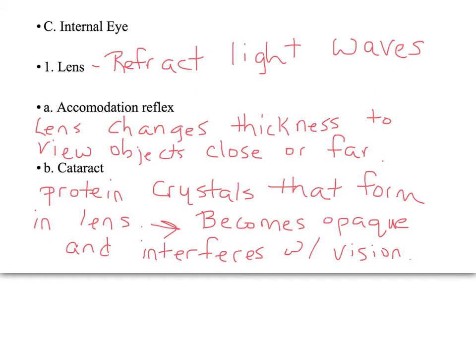And just a minute ago, I was talking about the lens being squishy. The lens becomes less elastic as you age. So there are people that have had to wear glasses for 15, 20 years, and then they have cataract surgery to replace that lens, and all of a sudden they don't even have to wear glasses anymore. So it actually helped with their vision as well as getting rid of the protein crystals.